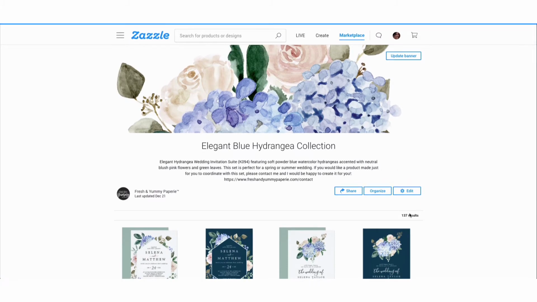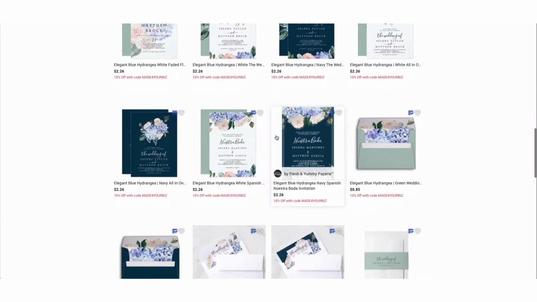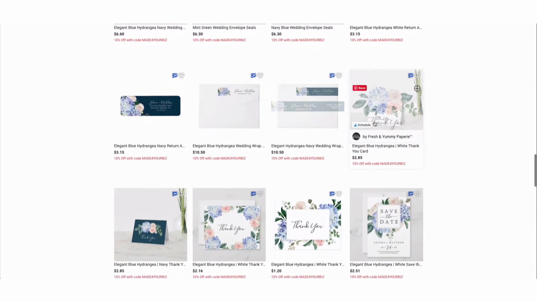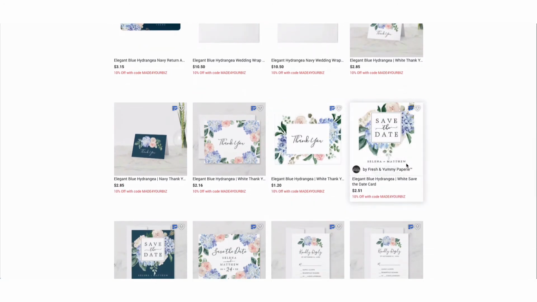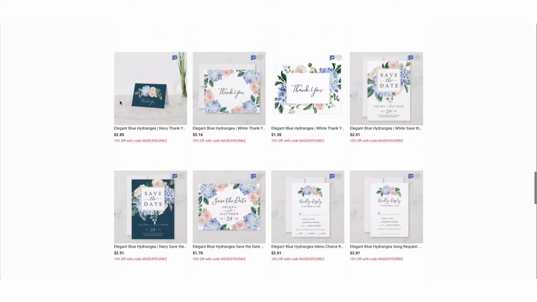So there's no search bar here, right? There's no search bar. So up here, there is a search bar. This search bar goes to the Zazzle Marketplace. So if you type in program up here, you're going to get all of the results for program in all of the Zazzle Marketplace, right? It won't be specific for this collection. So to find the program, you have to scroll through, which can be kind of fun the first time you find the collection, right? You're looking at all the pretty things and it's awesome. You see the thank you card, you see the save the date card, you see the response cards, but you're looking for the program. All right, let me show you.